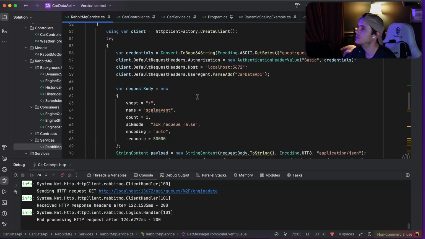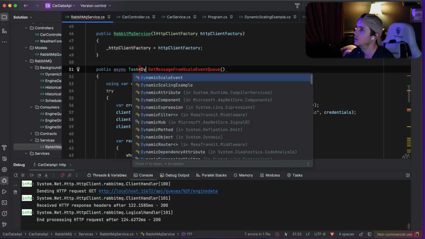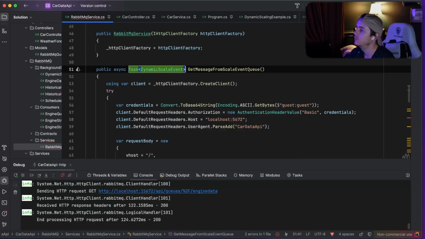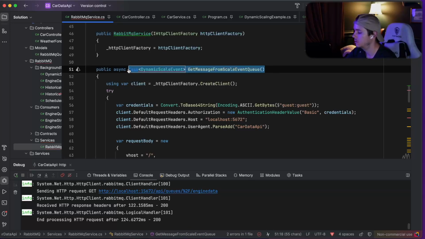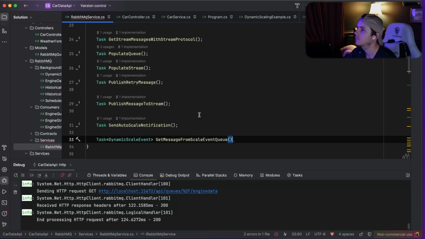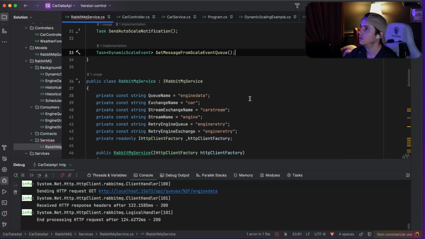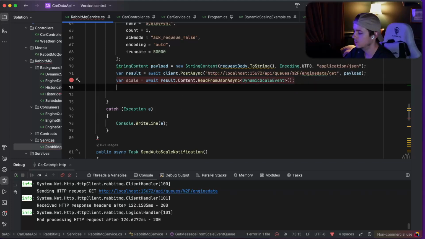I do want to return that, so I'm going to return the dynamic scale event type from my method. I do need to update the method signature here. All right, and I'm going to go ahead and return scale.